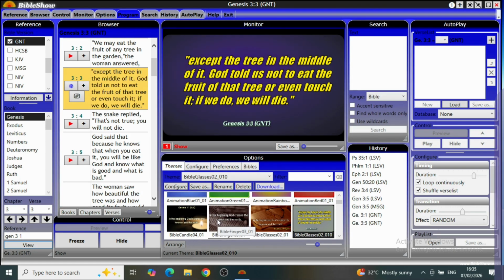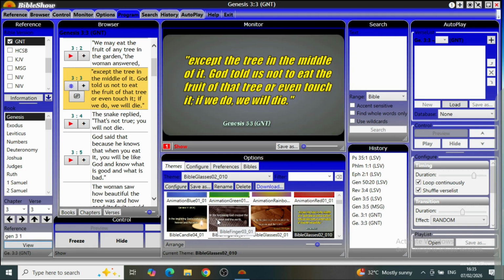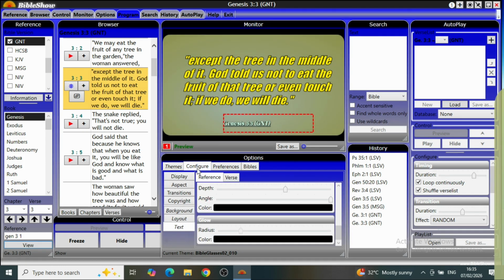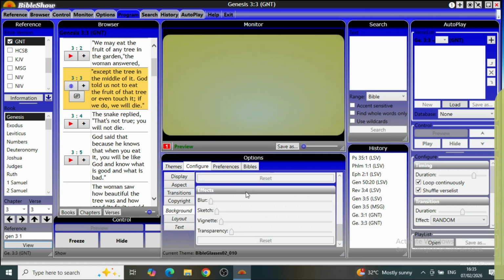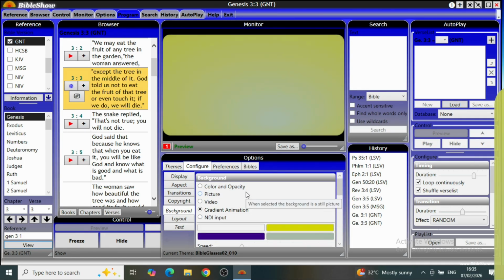So right now, you can download Bible references. You know how to do a projection when a scripture is being mentioned. And you can set backgrounds from color and opacity. You can set picture. You can set video. The NDI inputs. Another time I'll touch on that. That one is a wireless connection you have to do. So I'll touch on that later.